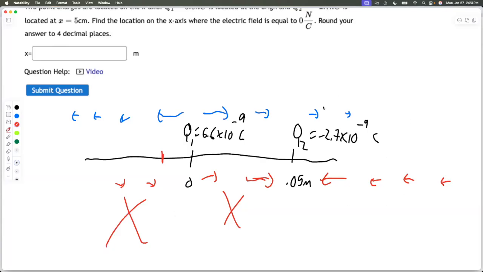But in this region, say maybe at this location, yeah, I'm closer to him, but he's bigger. He wants to win because he's closer. He wants to win because he's bigger. There might be some spot out here where those will exactly cancel out. So let's call that location right here. Let's assume it's someplace in this region, x.